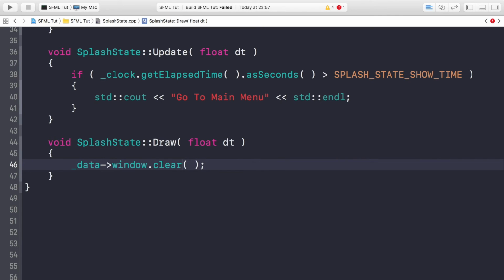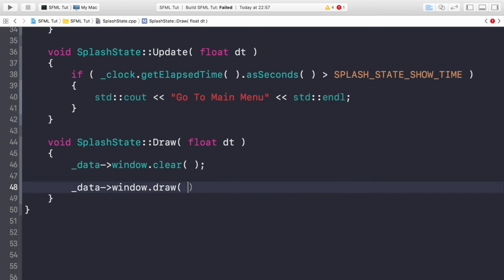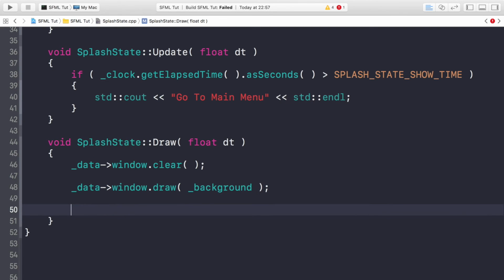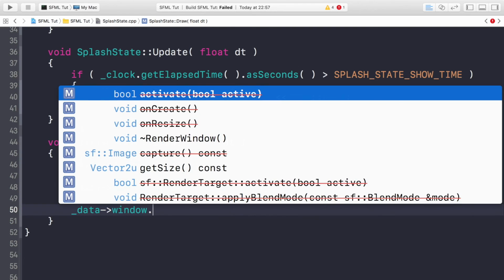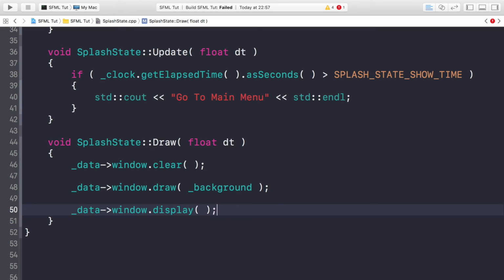You can provide a color variable in here if you want to, but we're not going to be seeing the background because we have our own background texture, which will cover all of the screen. Then we're going to do underscore data. Now we need to draw our background. So we do window.draw, and you pass in the background like so. Now you put data window.display. So we will display the content that we've drawn.